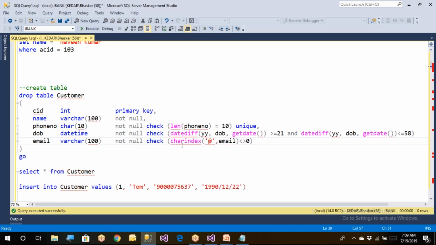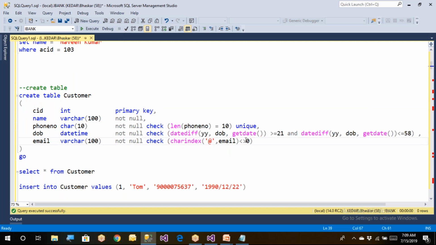If the at the rate symbol is not there, okay, so when you say this, let me have, okay, so employee ID, blah, blah, blah.